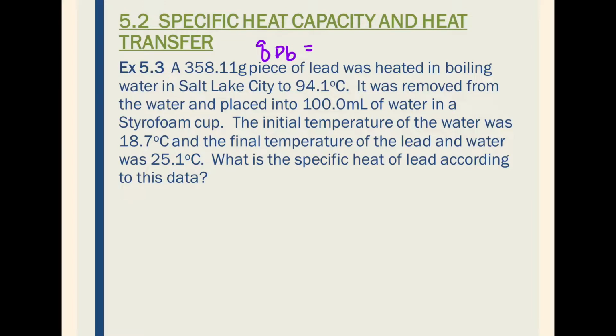It says the lead was heated to this temperature and then it was placed into water. That's initial temperature was this. So our lead is the warmer object. Our water is the cooler object. Again, it doesn't really matter which side you put the negative on as long as it's on one side. So that's kind of our basic idea. So if I start substituting in, it's going to look like this. The mass of the lead multiplied by the specific heat of the lead multiplied by the temperature change of our lead is going to be equal to all the same, but for water on the other side of the reaction.